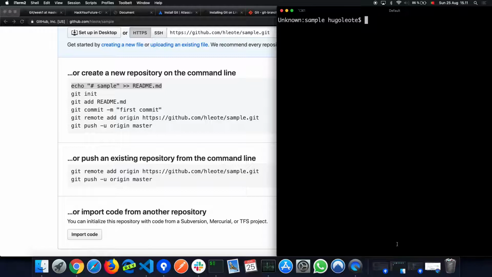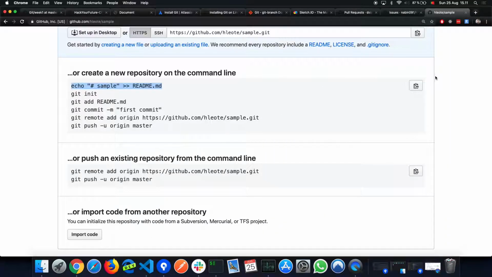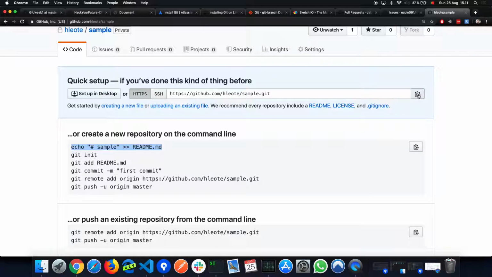So you need to do git remote add origin, and then you just paste. In this case, you need to go and paste this one. Copy. You can copy just here. Copy.